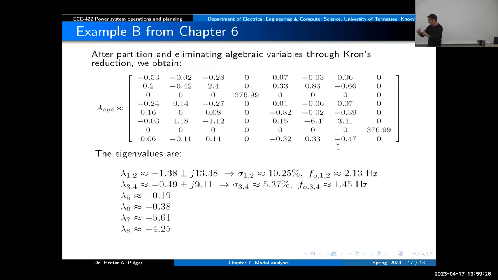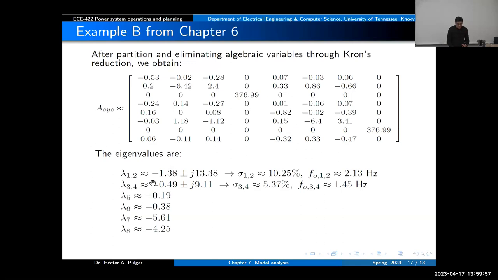With this matrix, which is 8 by 8 because we have 8 state variables, we can represent the system in a linear fashion, very close to the equilibrium. We pick this matrix and proceed calculating eigenvalues and everything else we might need. We can also calculate the eigenvectors associated with each eigenvalue.